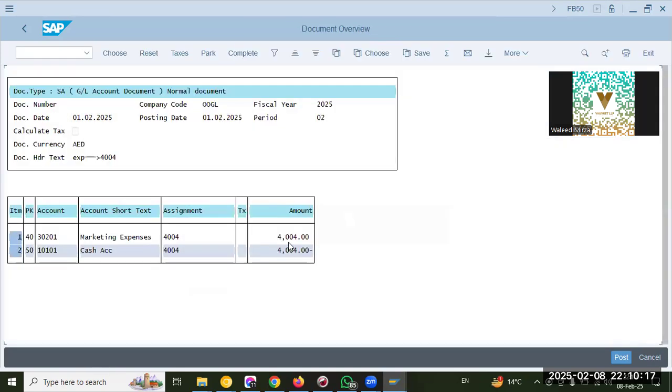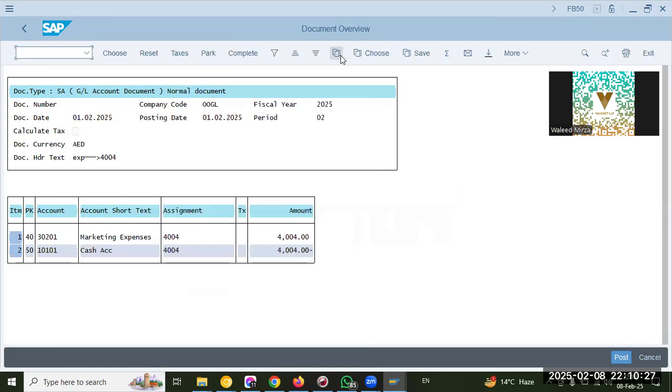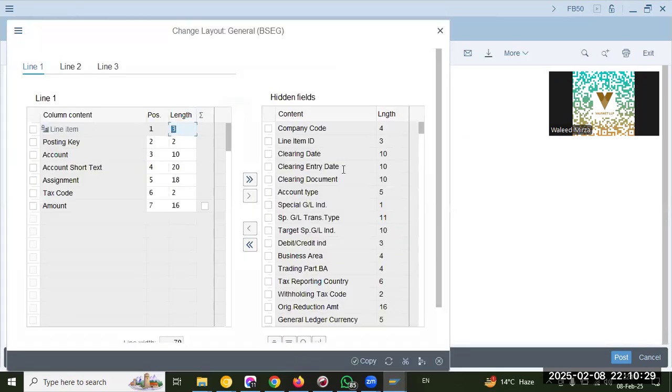So this is how this will look. Okay. And we can choose the layout again as we want to. Okay. And over here, the layouts can be different. Change current layout. And we can have different fields over here, and these sizes can be modified also.